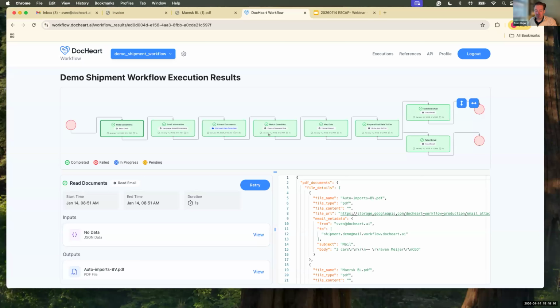It's going to read the email, extract the data from the documents, and there's some matching involved. In this example, because we only have 10 minutes and I prepped 2 minutes for the demo, we are matching the quantities of the email and attachments to see if those are right. It is mapping the data into the correct format, changing it to a CSV, and then sends you back an email with the matched data. When the data is not matched, it will send you back a failed email. So you can imagine all the rework done with clients, you can actually automate that, because when it's not correct, we send back an email to the customer to please do it again.